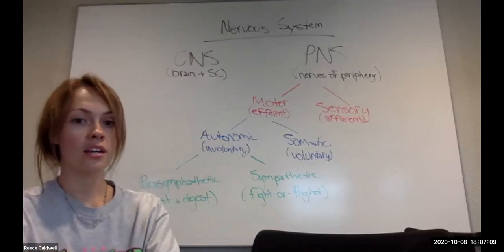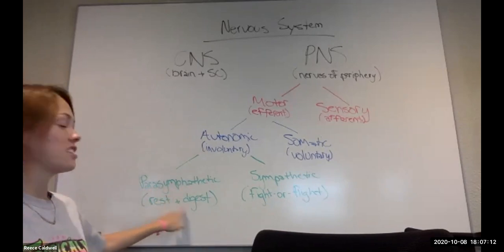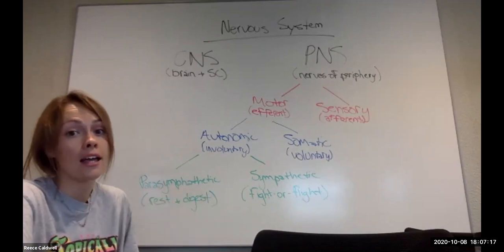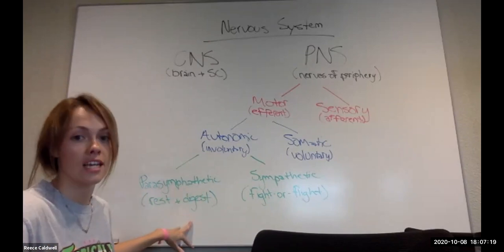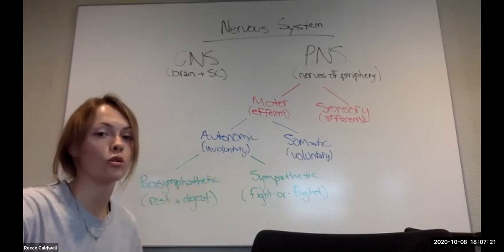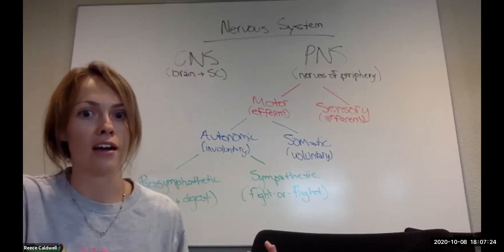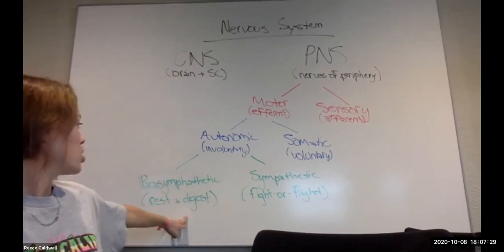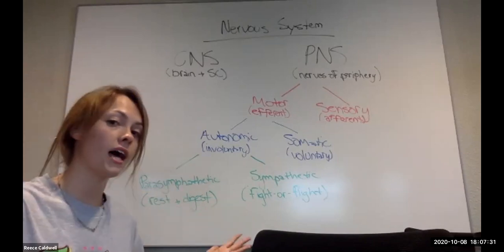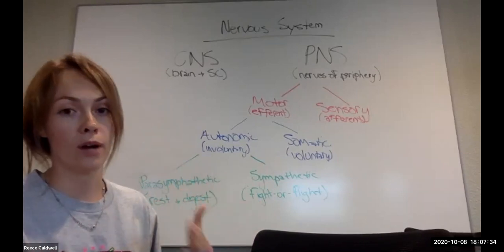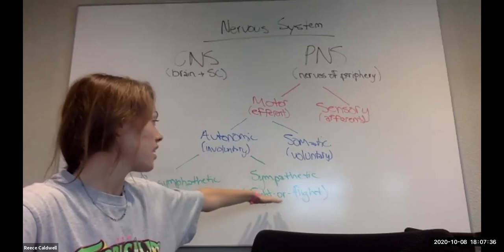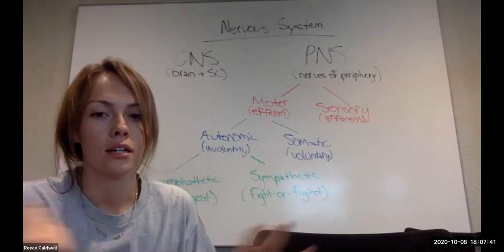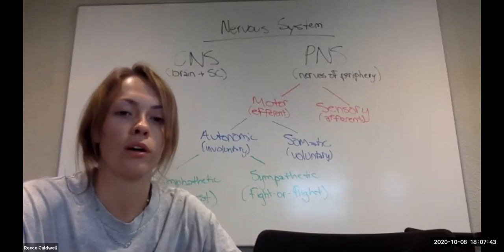A way I remember these two is you can think parasympathetic, rest and digest. Parasympathetic, you can think paralyzed. So if you were paralyzed, you would be doing a lot of resting and digesting. Sympathetic, you can think, oh, they were really scared, so I feel sympathy for them. So rest and digest, parasympathetic, paralyzed. When you're paralyzed, you will probably rest and digest a lot. Sympathetic, fight or flight. They were scared, so you have sympathy for them. Silly, I know, but that's how I remember it.